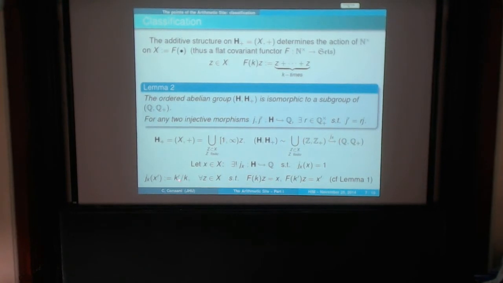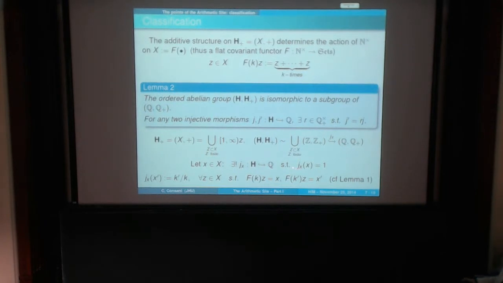So it is defined in this form, and it's an element in Q, evidently, because K prime and K are natural numbers, for every Z in X. So what are these K prime and K? Well, there is a K associated to x, and there is a K prime associated to x prime. This follows from property 2 of the filtering functor. And here is the embedding which is chosen. The chosen embedding inside QQ plus is again a consequence of these three properties which characterize filtering.